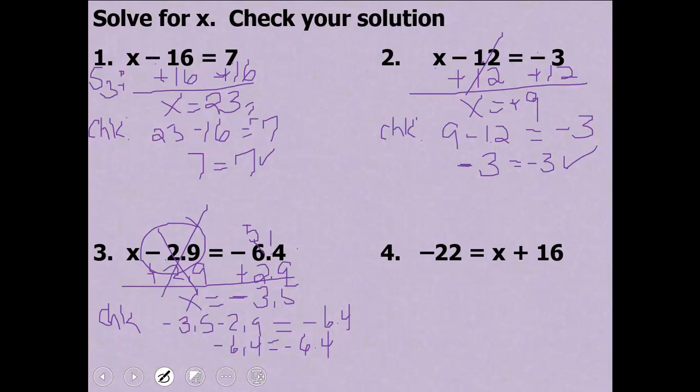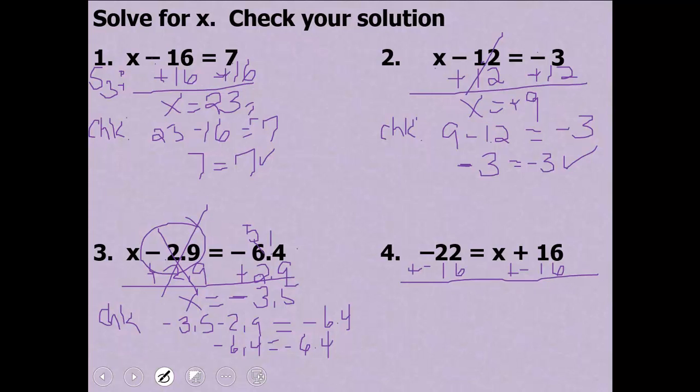All right, welcome back. Here we go. Step 1, combine. Got nothing to combine. Step 2, move variables to the same side. I only got one variable. There's nothing to move. Step 3, move my numbers or coefficients away from my variable. Oops, I can do that. How do I undo a positive 16? I'm going to add the opposite, plus a negative 16 to both sides.